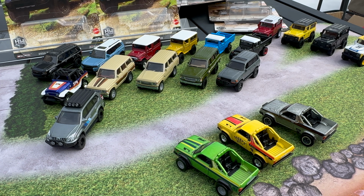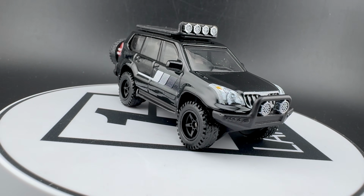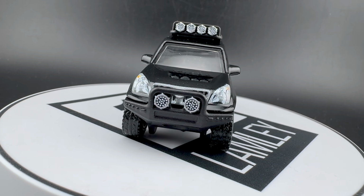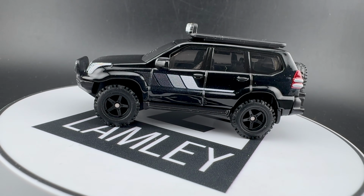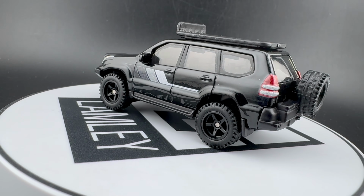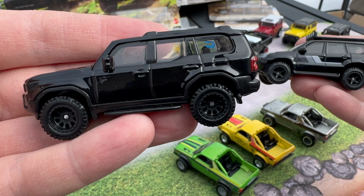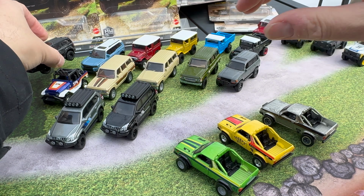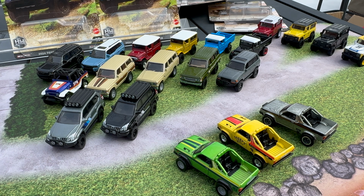Can you imagine if I did the video and I forgot these? Chase. So there's two Land Cruiser Chases now. This one got the wheels changed. The colors obviously changed, and then the wheels changed on that one. I always thought that Chase was really, really nice. We can put the two Land Cruiser Chases together now. They look cool, right? I like this one better, though. I'm glad they didn't go too overland. I'm glad they lifted it, but didn't go too overland with the new generation.